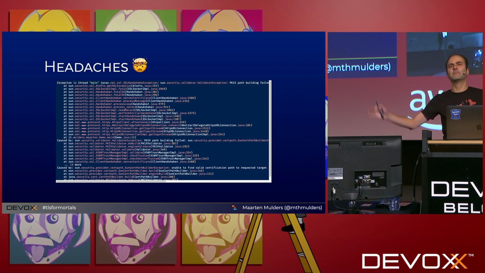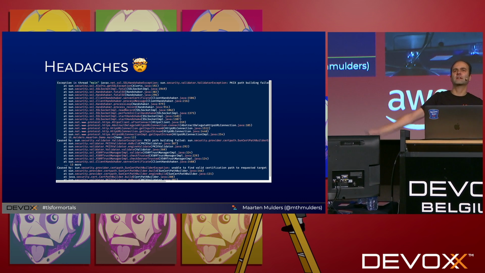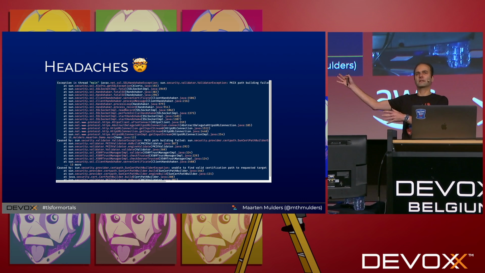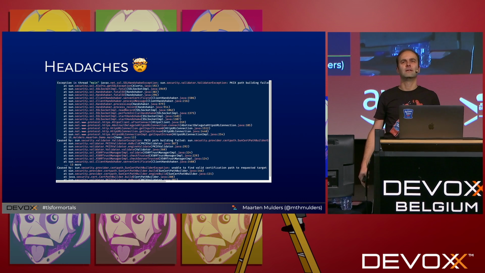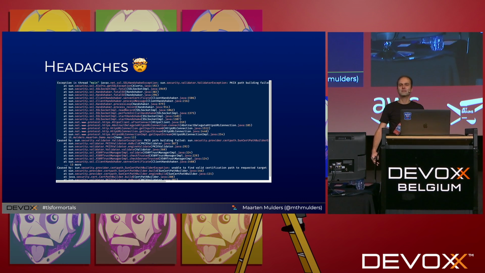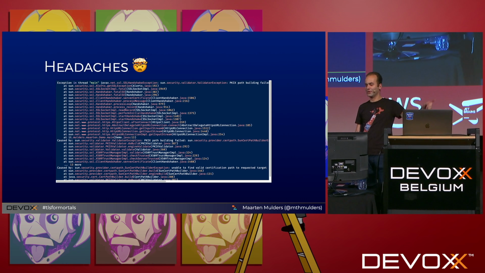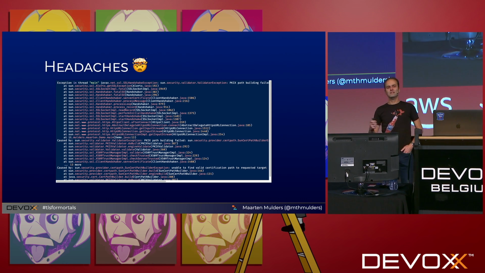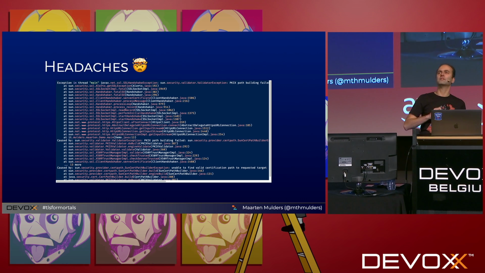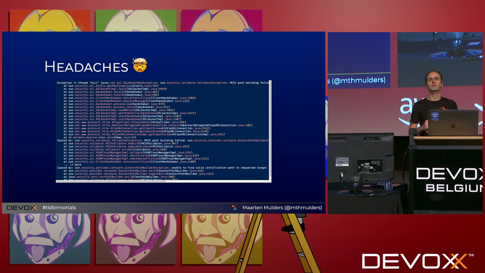So, what do you typically do when you are greeted with stack traces like these? I mean, they're so big. They don't even fit in the box. What do? Panic. Good reaction. Stack Overflow. Always a good thing. What I see many people do is they go to their coworker, that one specific coworker, who knows something about security and some things about certificates. Maybe he can help me out.